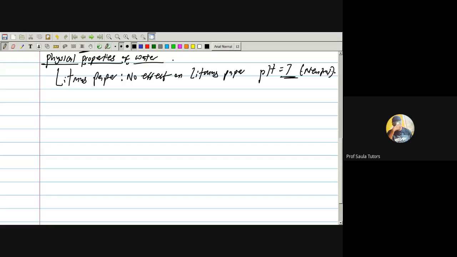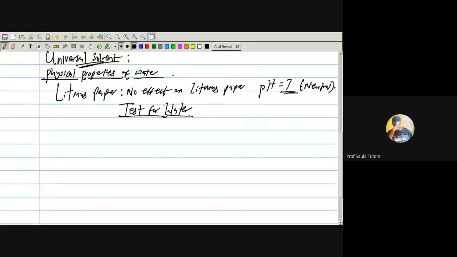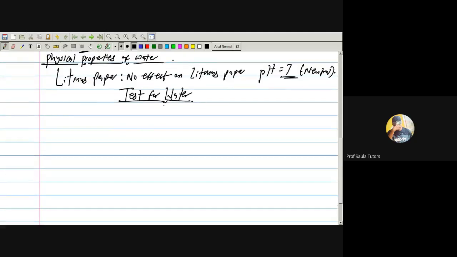You see, under the physical property of water, we will discuss the test for water. You can enter the lab and see something that looks like water. You can't risk yourself to say, let me test this thing. If it is not water, you can go and drink acid, and that will be hazardous. So we can't risk ourselves to test. What do we now do? We carry out tests for water.